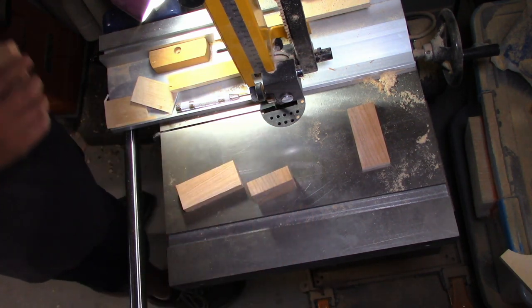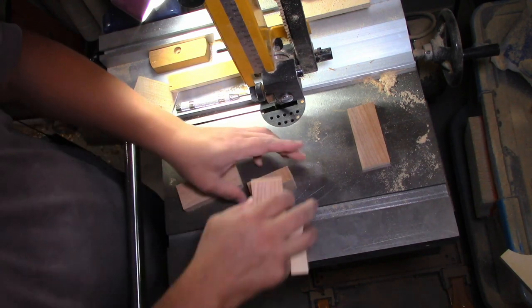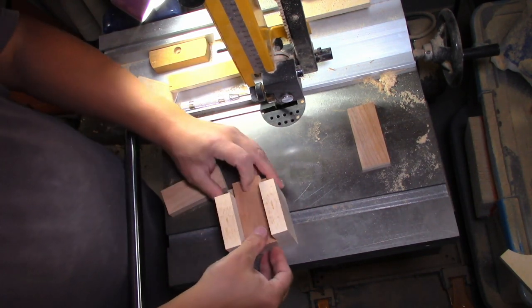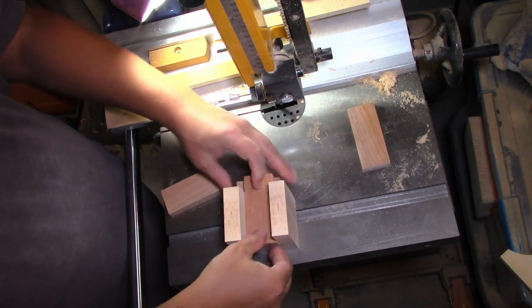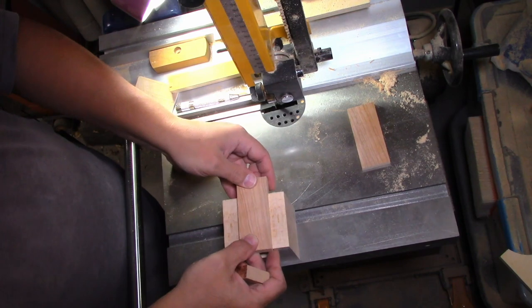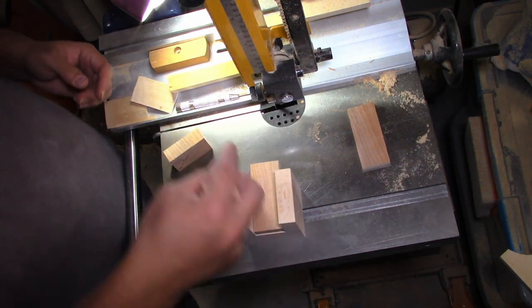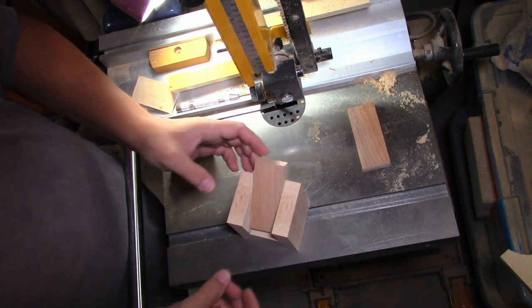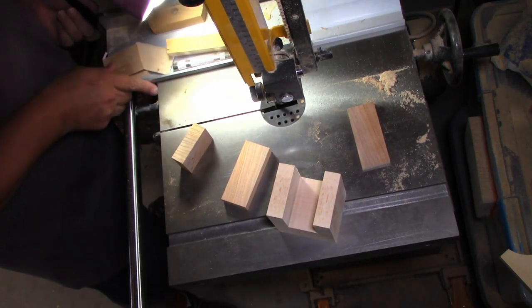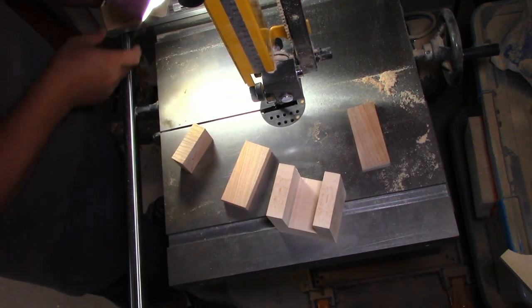Push down. So that one like that. And that'll be able to bite down. This one will just sit in here and just have its teeth on the bottom side right here. So, next.